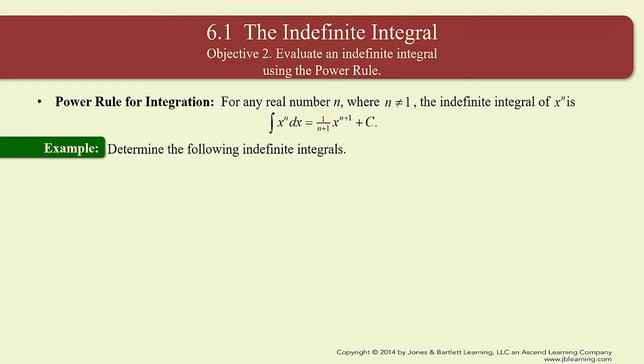So in this example, we're going to do the following indefinite integrals, and I have 3 of them here. In A, we're going to integrate x to the 8th dx. In B, we're going to integrate the 5th root of x cubed dx. And in part C, we're going to integrate 1 over x to the 4th dx. So make sure you write these down. I'm going to head off to the chalkboard to do each one of these.